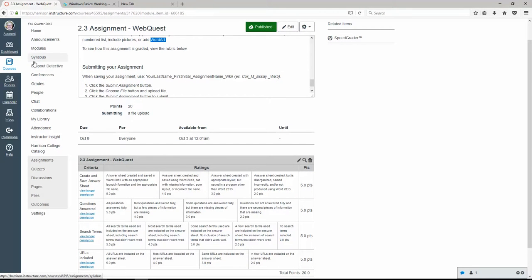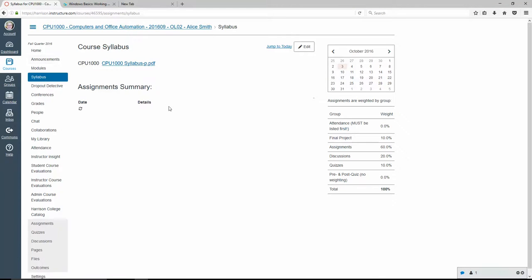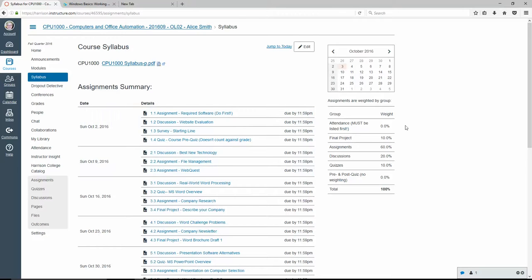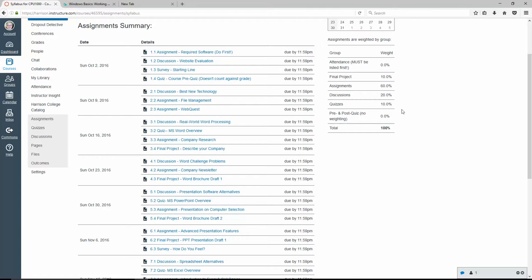One thing I wanted to talk to you about is the syllabus. I want to show you something, and then I'll let you go. One thing you need to understand is that your assignments, that includes discussions, are 60% of your grade. They changed it a little bit. Your assignments in this class are 60% of your grade. Your discussions are 20%. So that's 80%. If you don't do your discussions all the way, you're only going to get a part of this 20%. Quizzes are 10% of your grade.